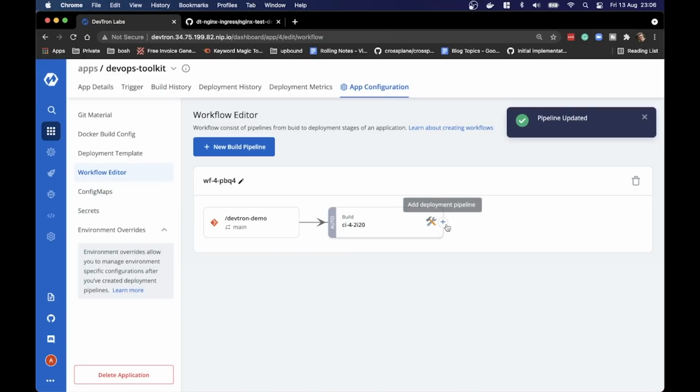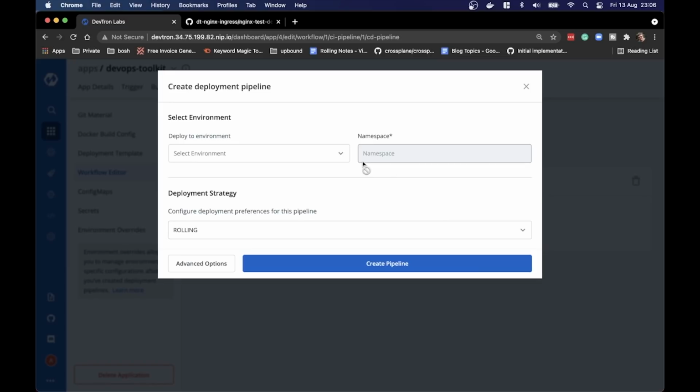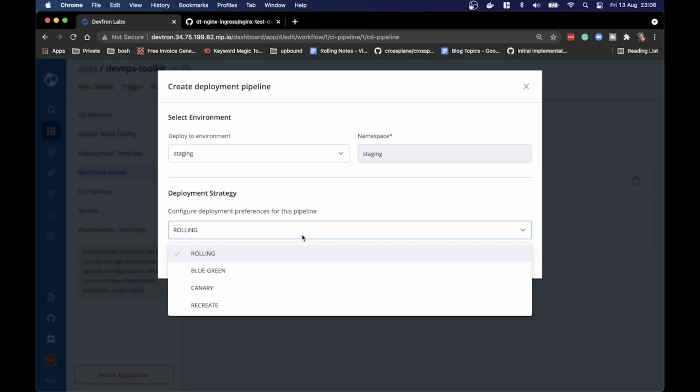And now we can extend the pipeline by clicking that plus sign, which will give us the option to deploy the application, which in case of Devtron is called CD, even though actually the whole pipeline is continuous delivery. But hey, doesn't matter. Let's see what CD is. And CD is extremely easy. We just need to specify the environment where we want to deploy stuff, which, as we already noticed, is essentially a namespace. And to choose the deployment strategy, and this is interesting, or at least potentially interesting.